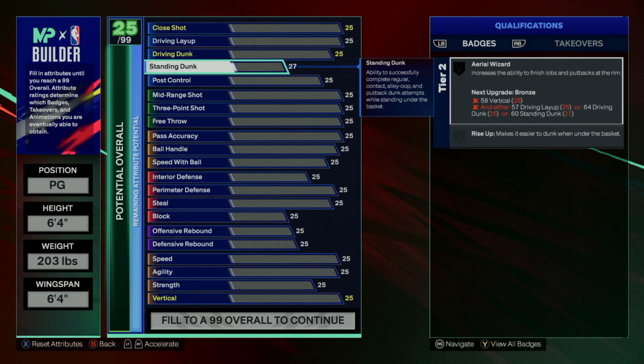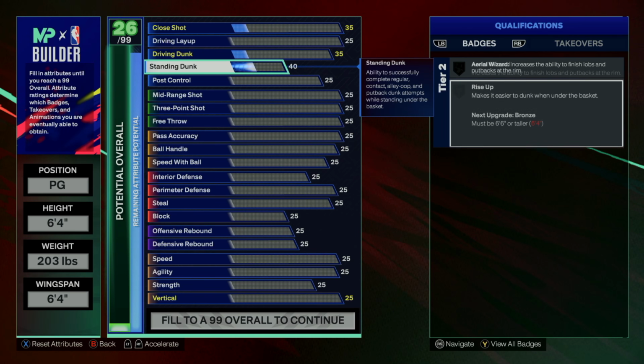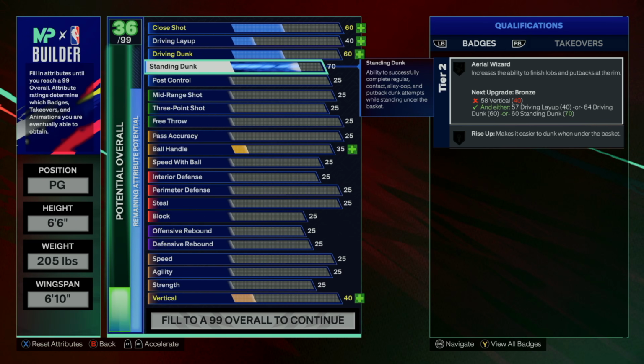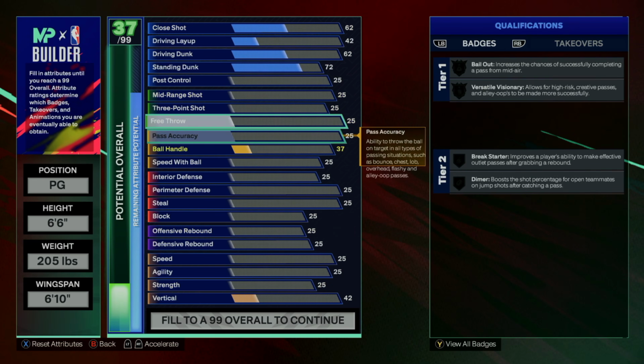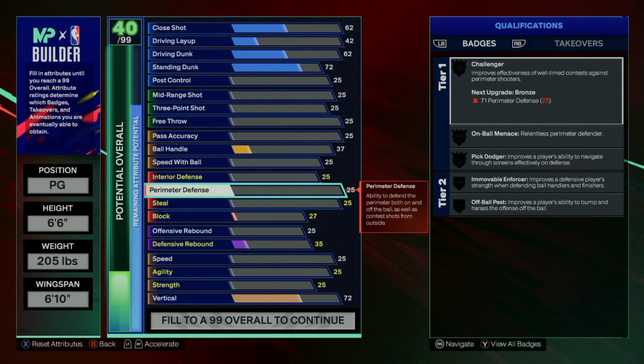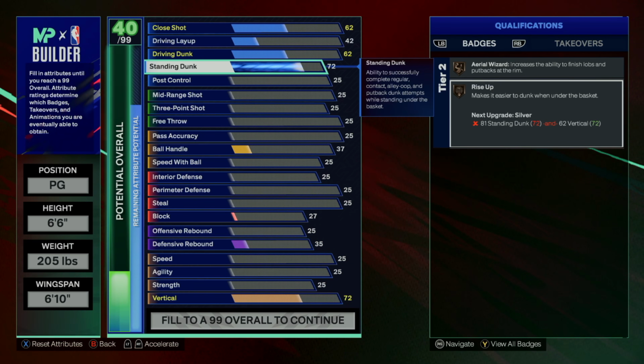Next, Standing Dunk. I mean, Standing Dunk is always kind of cheeks. You really just need 40 if you know what you're doing. If you don't know what you're doing, let's make it so you can actually see the badge. Rise Up Bronze was plenty. Rise Up on Bronze is more than enough. Makes dunking easier when you're under the basket.